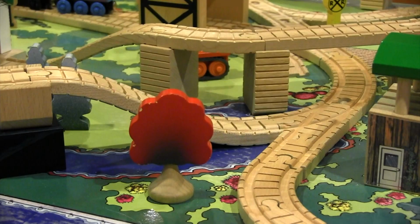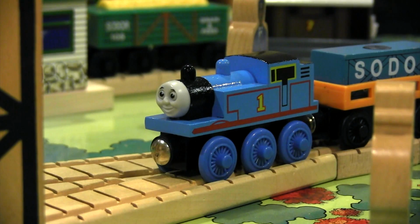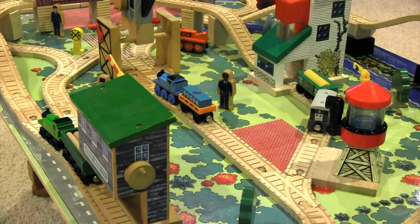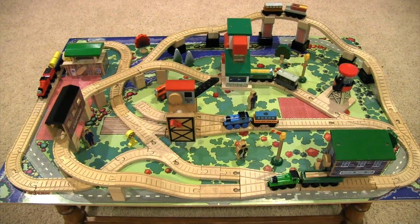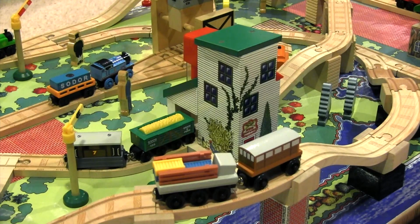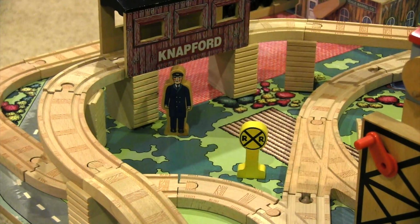If you can't tell, this set is awesome, and it definitely ranks up there with the all-time greats. I'm impressed with the engine selection, the destinations included, and the wide variety of track pieces that make this layout unforgettable. Like I mentioned earlier, this set was released in both clickety-clack and traction rail designs. And while some of my destinations are only themed for one style of track, hopefully you can appreciate both versions of the set with the updated engines and track pieces.